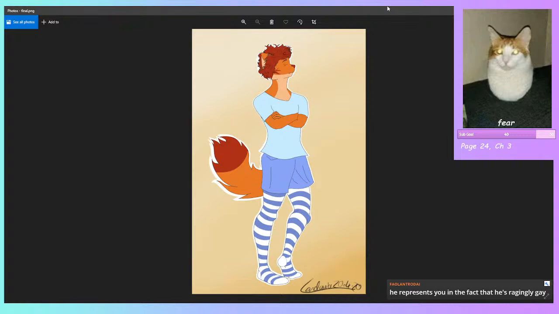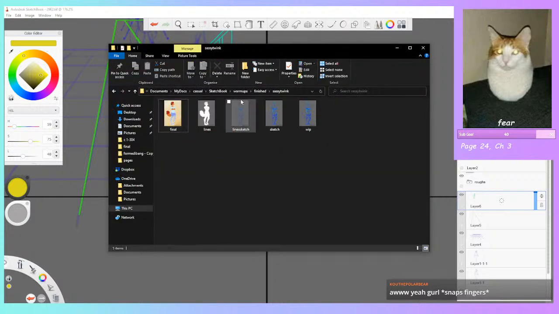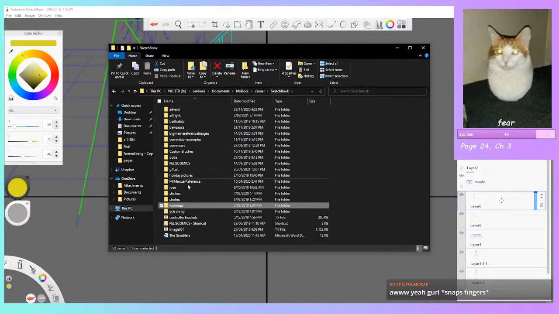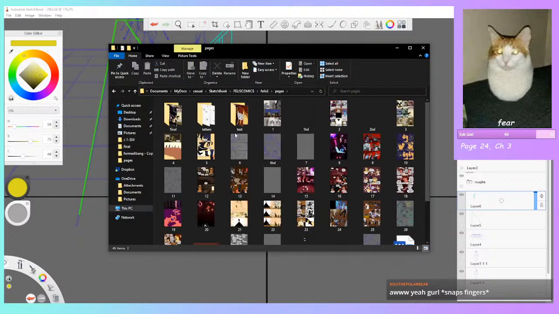Represents you in the fact that he's ragingly... Oh, stop you. But I feel like my fursona design is just generic, you know? If anything, I'd much rather take the guise of Prefect, or Clive, or even Eve, for that matter. Because, honestly, I have a high affinity, I relate a lot to Eve. Where is she? Pages.